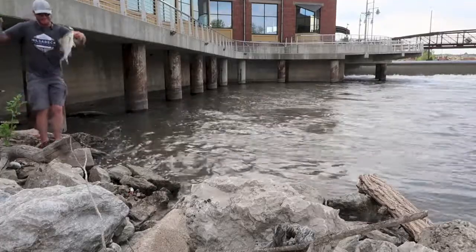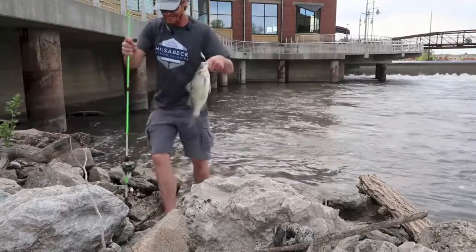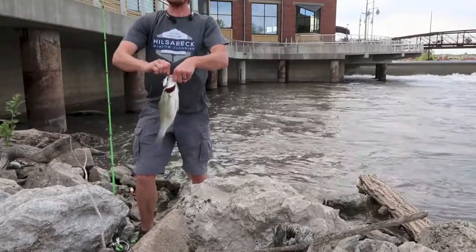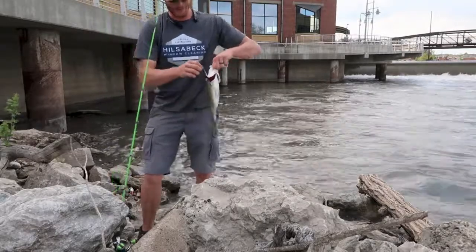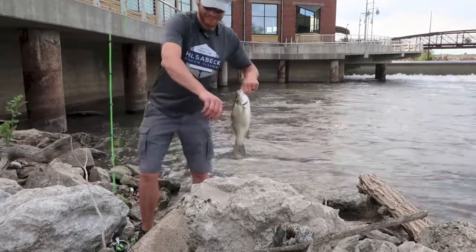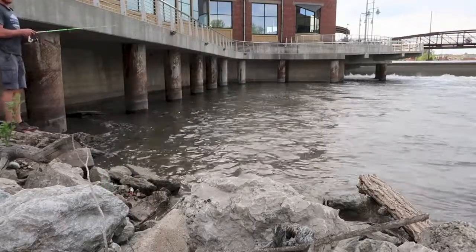Not as big as Ryan's, but a fun fish to catch by all counts. Oh yeah, they're fun. They're hard fighting little buggers. Do you got a bait out now? No, I'm getting there. Oh, is that working? Yeah, we're still working on it. I had an issue back here with some line.